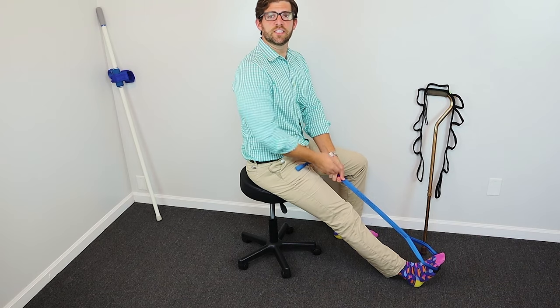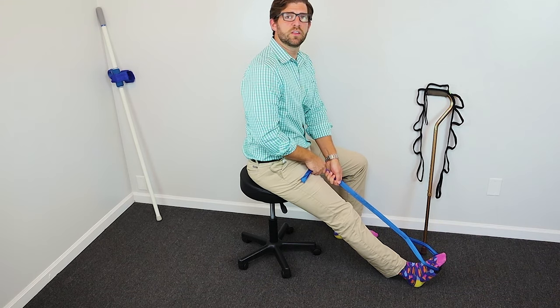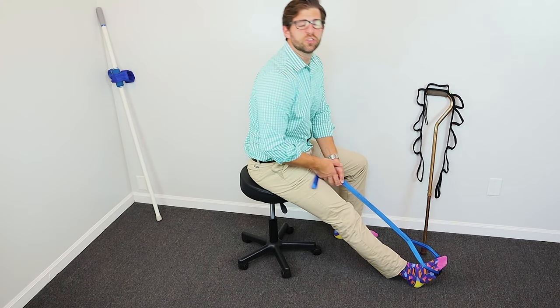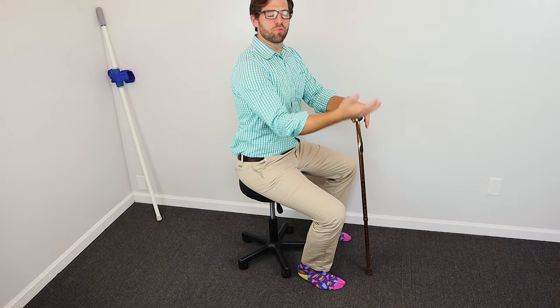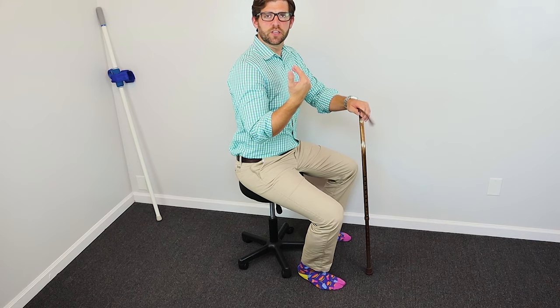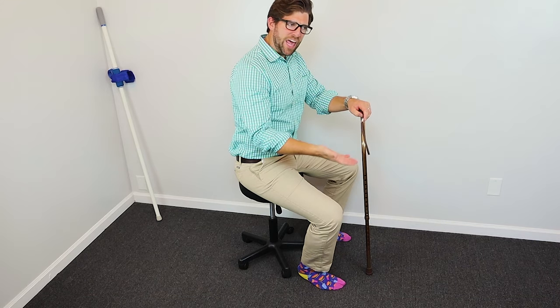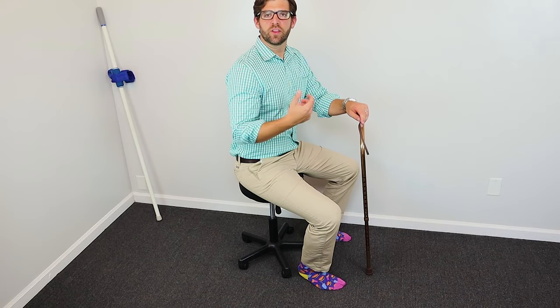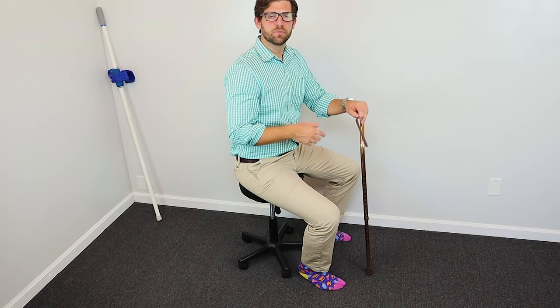If that's too easy and you can't pull any closer to you, then you can lean forward a little bit to get a stretch on the back of the hamstrings, as well as you should feel it a little more in your calf. Your next exercise is going to be bringing your foot up off the ground into dorsiflexion. We're going to be helping or assisting that foot to do the full range of motion, since I know that those muscles are pretty weak or you're having some issues.